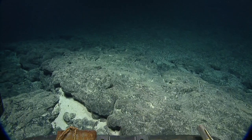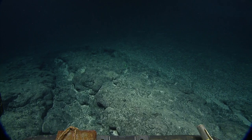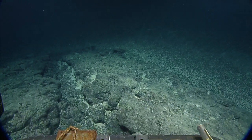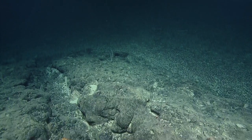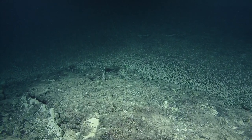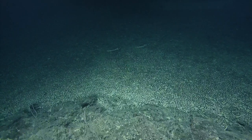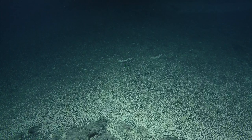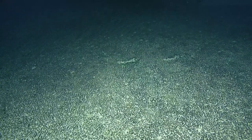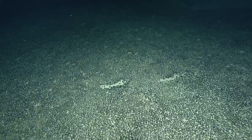Yep. So, Steve, we're seeing these big layers of nodules. A couple of viewers have called it almost like pavement. Why or what's stopping these nodules from fusing onto slabs or these other layers of rock that we see? Do you know? I'm sure over time some of the nodules fuse together, like the first rock we picked up a little bit ago, which looked like it was two rocks fused together. So eventually all this seafloor gets crusted over, but it takes millions and millions of years to build up enough of that crust. It's possible that the nodules just aren't there yet, but there's also the possibility that something about the movement of the water around the nodules is prohibiting them from becoming stuck together.